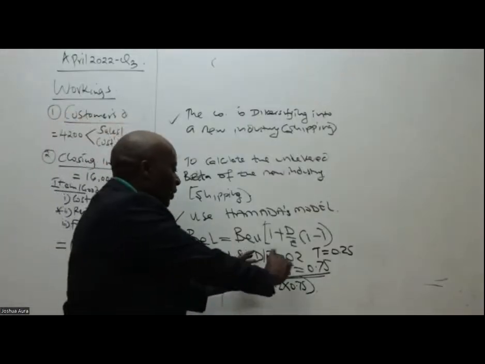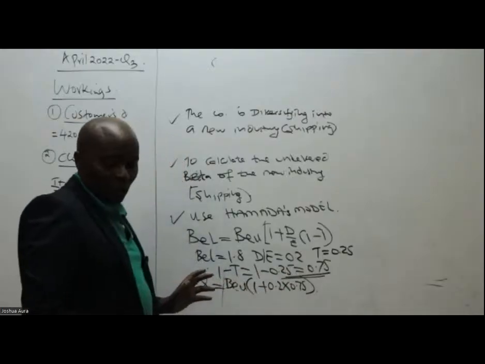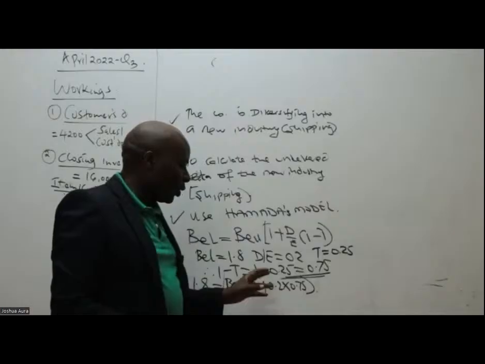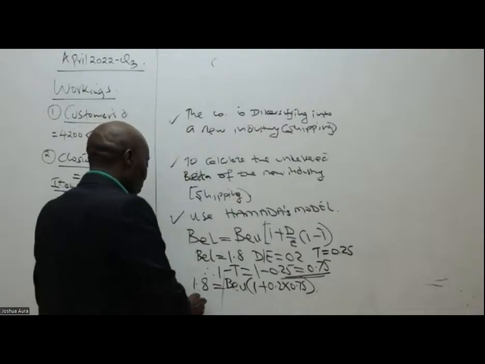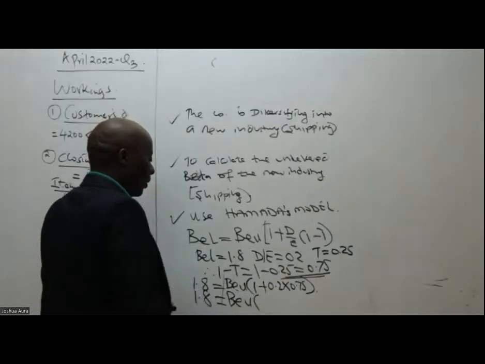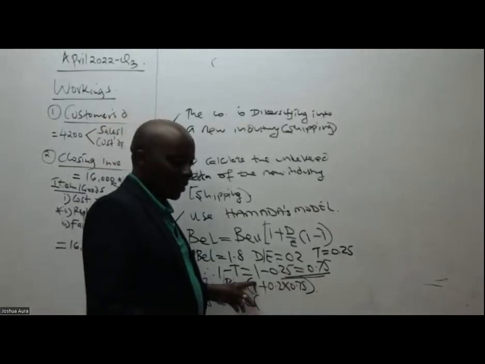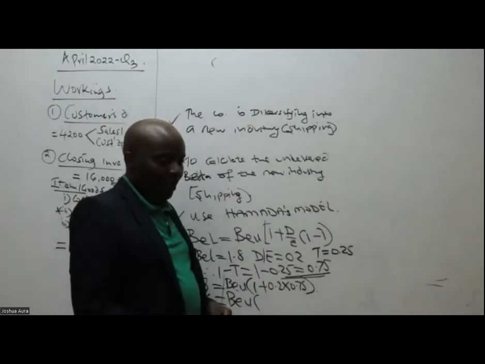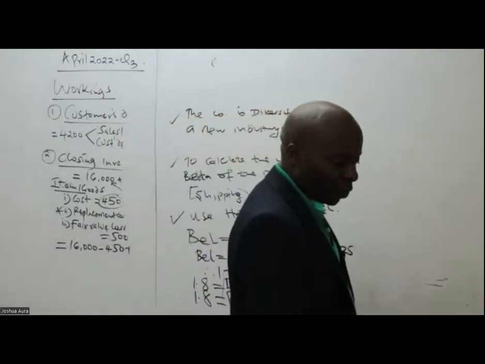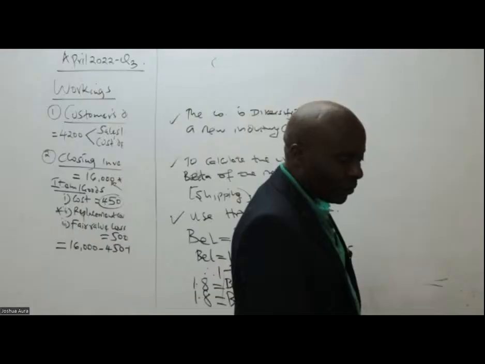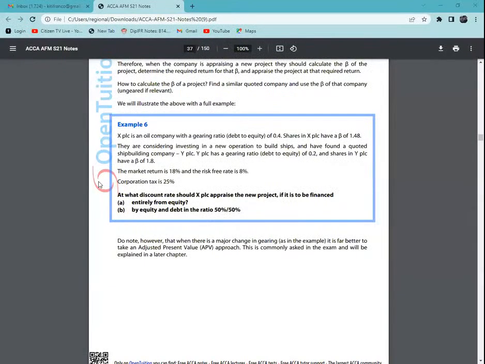So first of all, give me whatever is in brackets, BODMAS: 1 plus 0.2 times 0.75, right? BODMAS. So we have here 1.8 equals beta equity of unlevered firm into this plus this. First of all, we are answering this question before we go to the April 2022 paper. Question number 1. I would want you guys to have a very strong grounding of this Hamada's model. I don't want us to take any chances. So this is a question that you are doing.